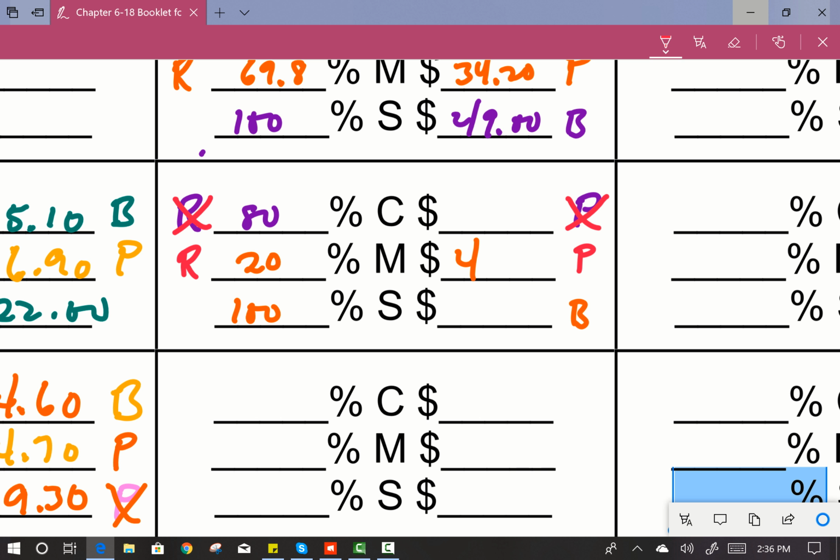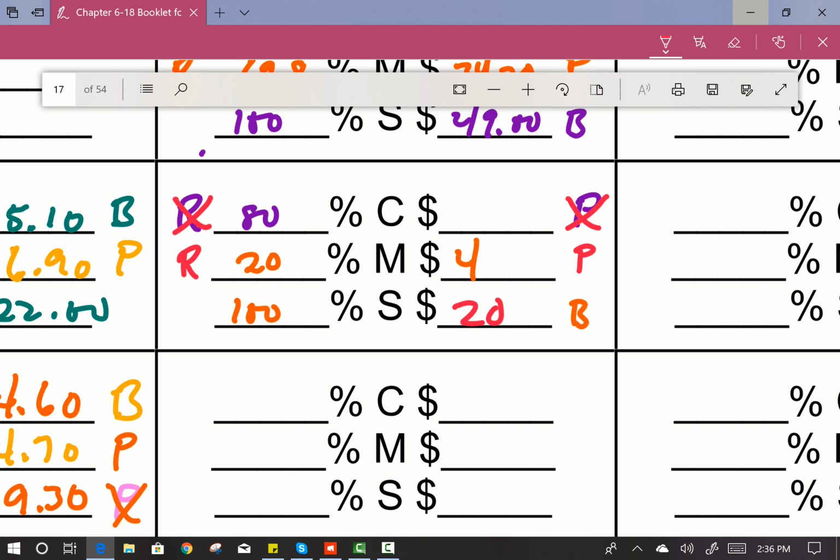Base is equal to part divided by rate. Yeah, 4, I didn't do that right. 4 divided by 0.2 will give us $20. There we go. And then the difference between the markup and the selling price is $16. What I learned from this is that we have an item that we purchased for $16 and we sold it for $20, which gave it a markup of $4, which is 20% markup of the selling price.